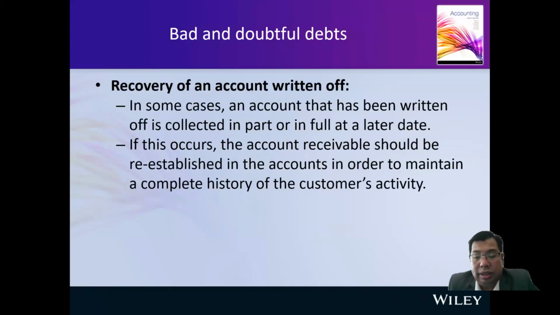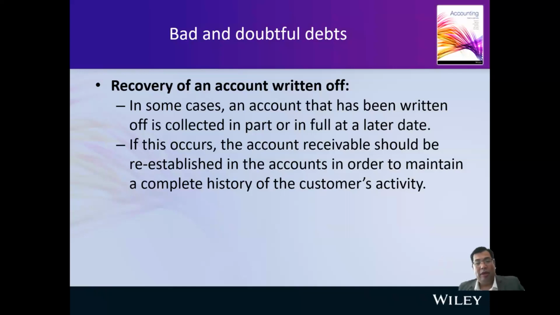In certain instances, there is also the situation that the customer will come back after a very long period of time and make a payment to you. This is something unique. So in some cases, an account that has been written off, we have already closed in part or in full, is paid at a later date. If this occurs, the account receivable should be re-established in the account in order to maintain a complete history of the customer activity.